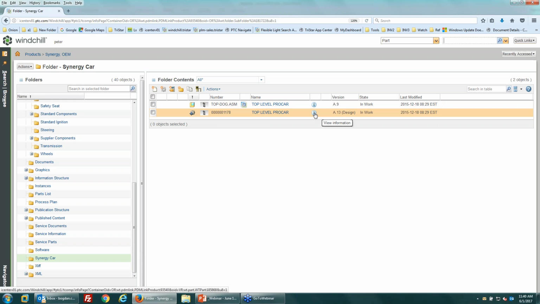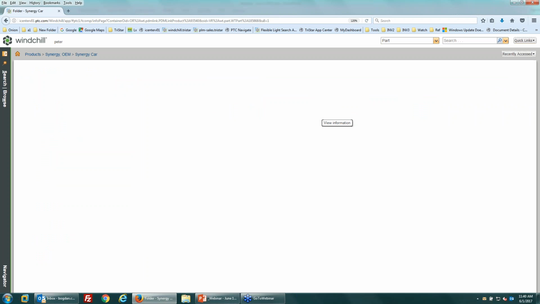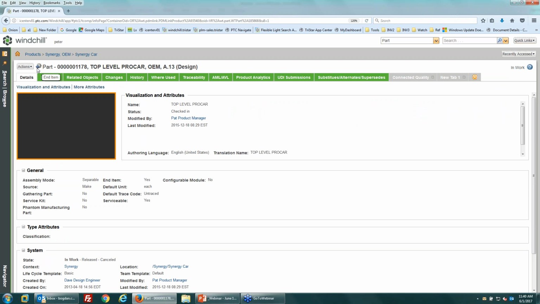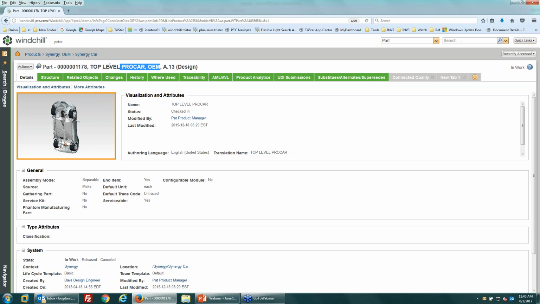So here, if I look at this Windchill part, it also has a little blue diamond at the lower bottom left corner of that icon. That represents something called an end item. This is the top level item that is a sellable item.